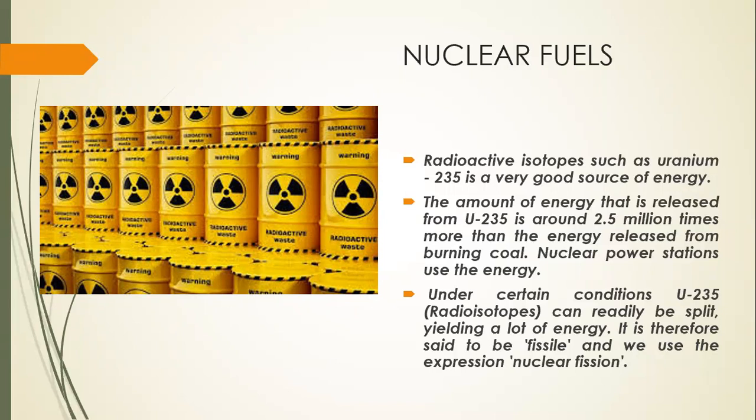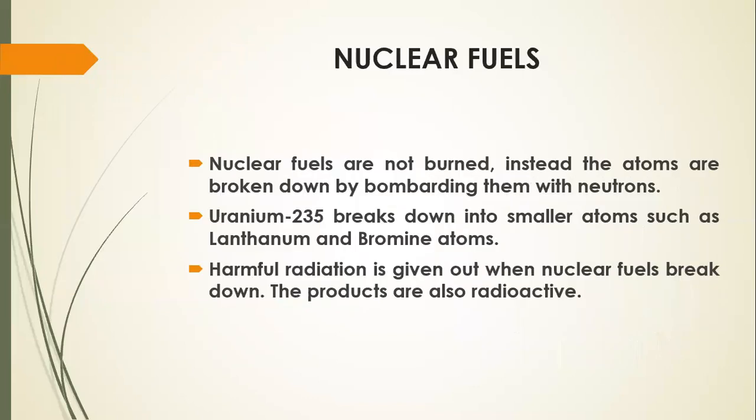And the amount of energy that you get from uranium is 2.5 million times more than what you get from burning coal. So it produces tremendous quantities of energy. But when you keep a radioactive material, all of a sudden it is not going to break down producing this much energy. There are some conditions, and not all nuclei can undergo this. Only very few radioactive isotopes can undergo this sort of nuclear fission reaction.